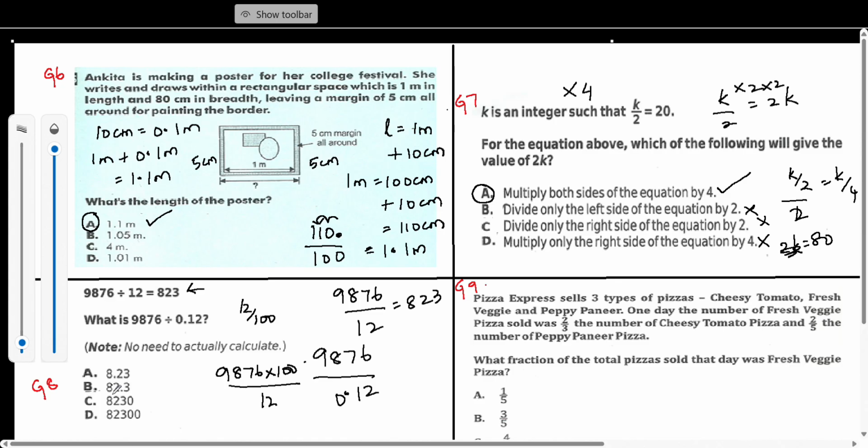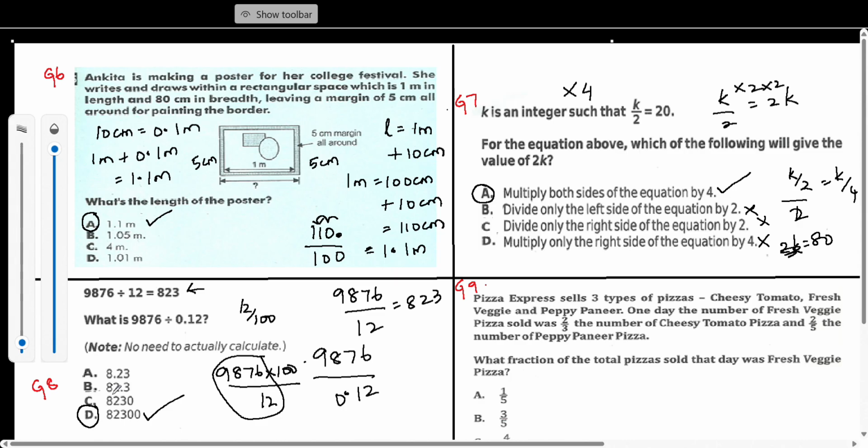12 by 100 becomes like this. Obviously, since this portion is said to be 823, the result multiplied by 100, 82300 will be the correct answer. So this is how you should make use of calculating with tens or multiples of tens, or dividing with multiples of 10. You can use the property, accordingly move the decimal point or add the required number of zeros and arrive at the final answer.